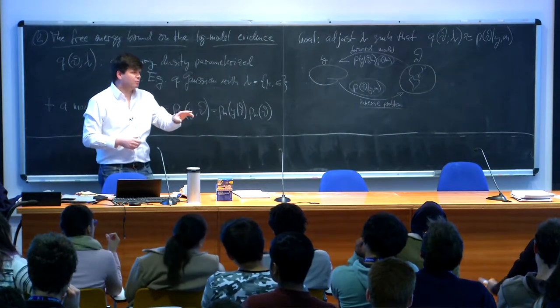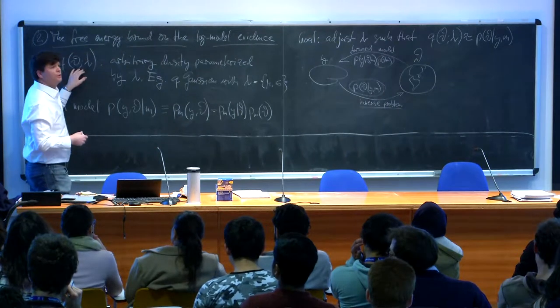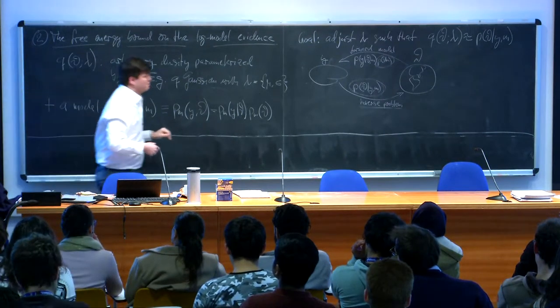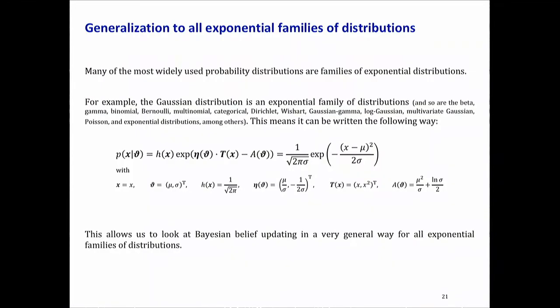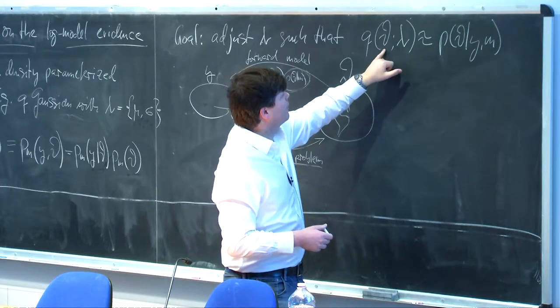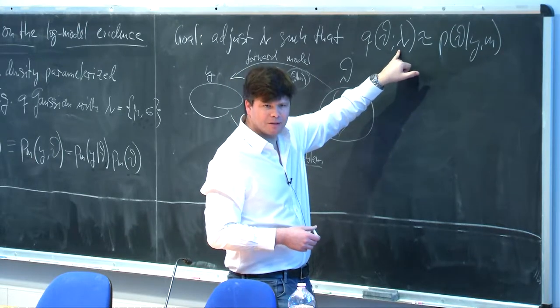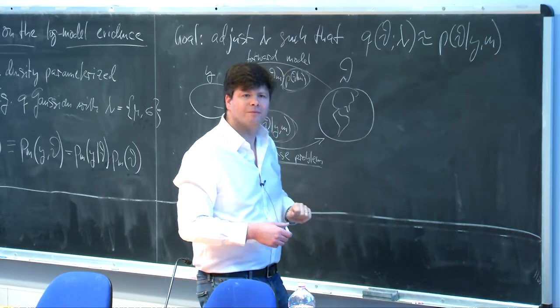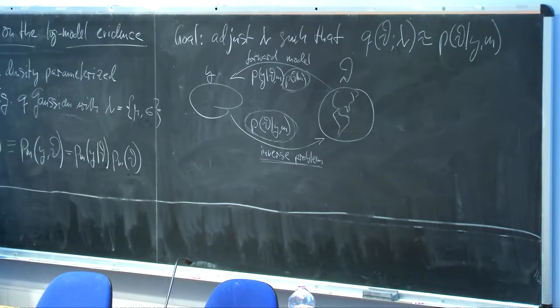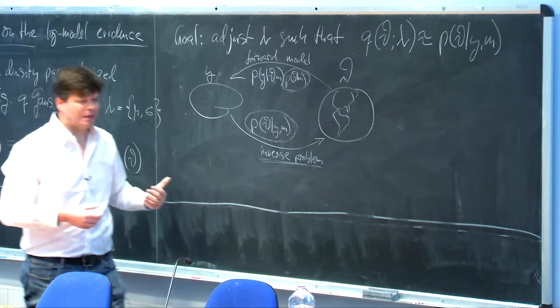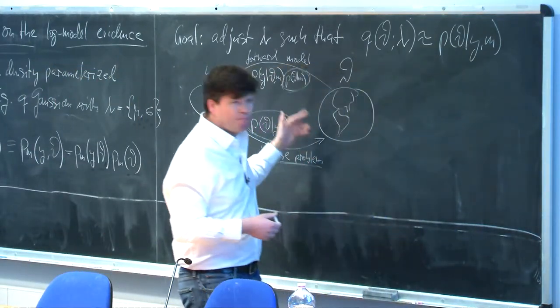So we are parametrically describing reality using our Q here. So here, we're sort of directly going to the parameters generating our input. And here, we're using a description, a parametric description of that. And we're going to adjust that so that it comes close to this. So we're not going to directly find theta. We are going to find the best lambda to describe our theta. That's the added layer of complexity that we have. And we do this because that allows us to solve the problem which would otherwise be impossible to solve.